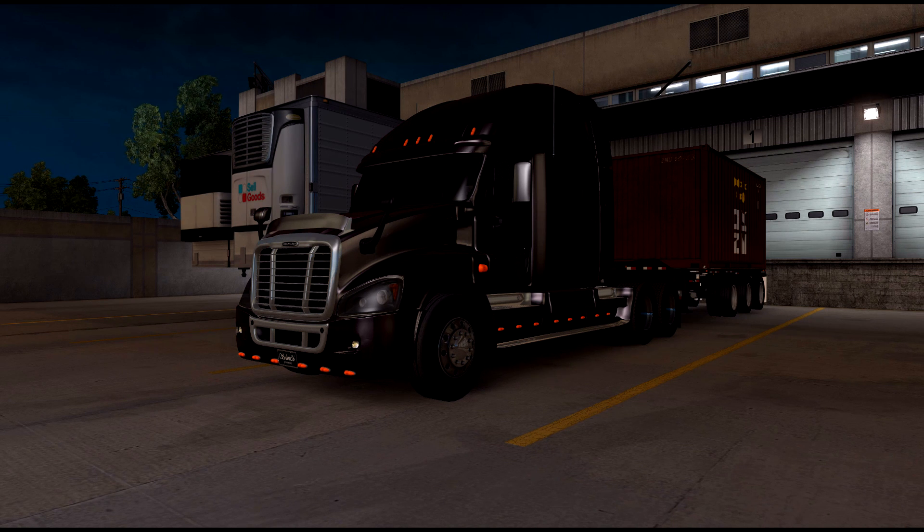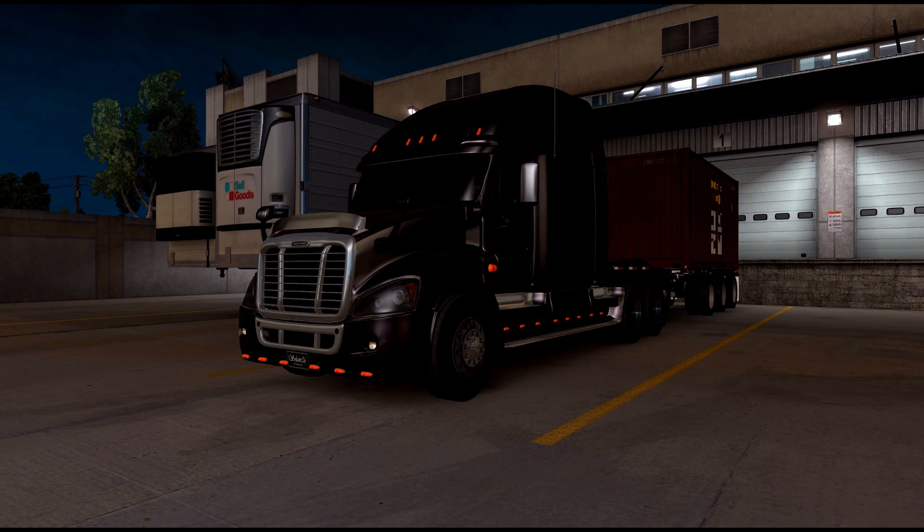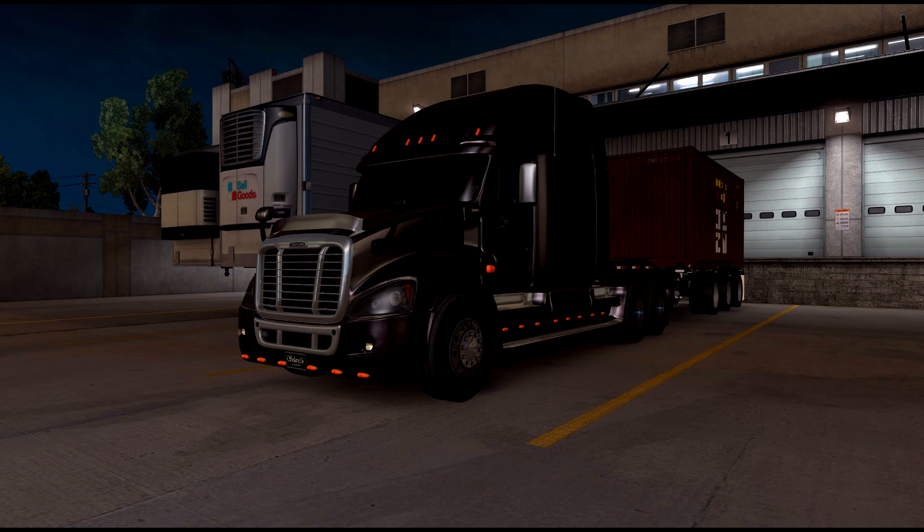They're fleet trucks for Walmart, Warner, JB Hunt, Schneider — the list goes on. These trucks are everywhere and I honestly don't know why. It could be fuel economy, it could be maintenance, it could be price when they're first bought. Companies will buy brand new trucks like this, and even though they might cost a little bit more than a Volvo or a Pete 579, they'll still buy them because the estimated fuel costs with this truck are gonna be cheaper in the long run.